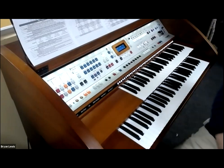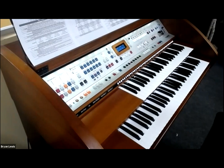Just like the original. I love that. They did a really, really good job. So I'm going to switch back to my other camera here just to bid everybody farewell.